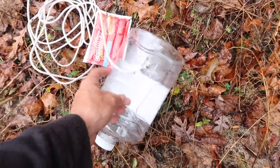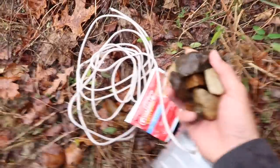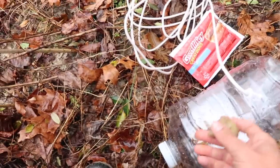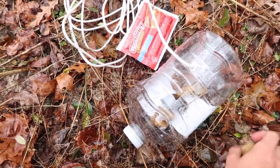The first thing we need to grab is some little pebbles to weigh this thing down — it's just a water bottle, it's not going to weigh down much. I also need to take the sticker off. I found the perfect area right over here with rocks. I got some rocks — that water is freezing. We got a good bit of rocks and we're going to pile them in through the little trap door I made, then zip tie it at the end. We need to add weight since it's not like a regular crawfish cage. Next step is to grab the hot dogs — 86 cents at Walmart. We pile them in with the rocks and let it sit for a few hours.